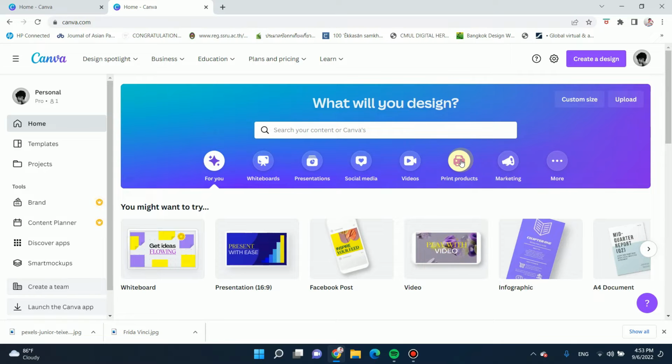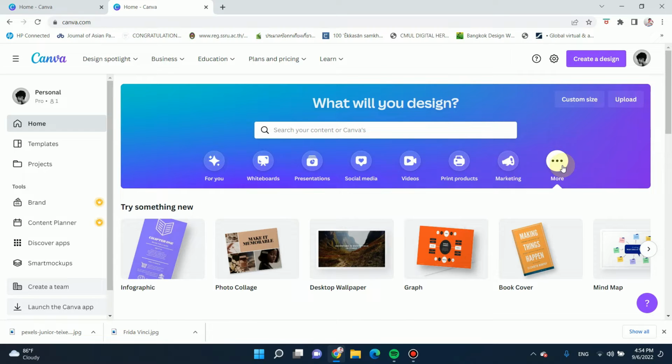You have to make a decision whether your work will be a print product or just something that will show on screen. If it's a print product, I would suggest you use less color than for media shown on a display screen, because when you print it out, it's going to use a lot of printing color. Be careful about that. Another thing is marketing. This is just a marvelous tool to do ads or marketing, advertising.